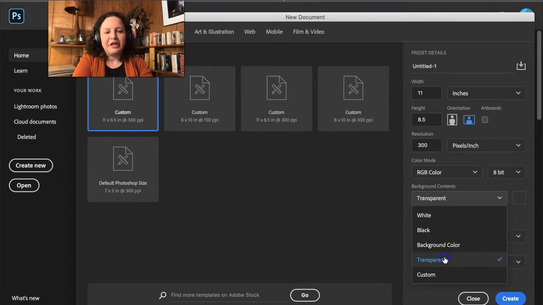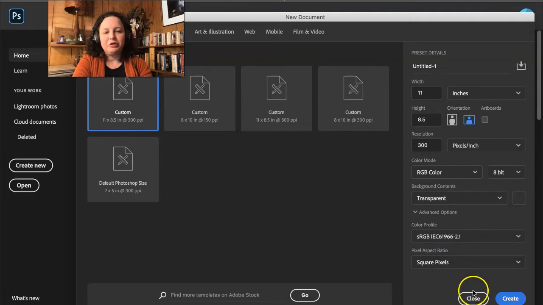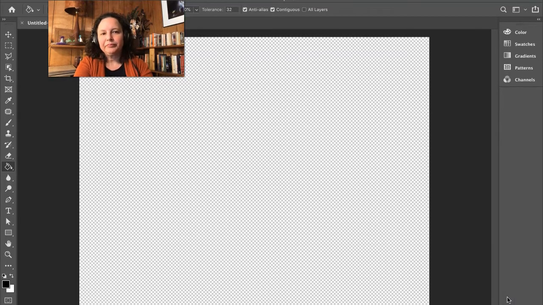That's really just personal preference. You can use white, there's nothing wrong with that. You can use any color of the rainbow if it works for you. I think that the transparent grid has some advantages. So we'll go ahead and hit create there.